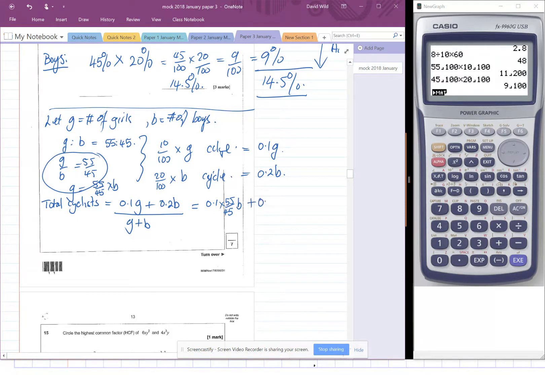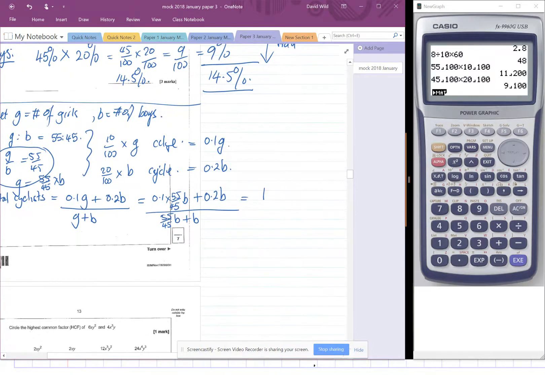And here we're going to have G which is 55 over 45 B add B. Now we can take out B as a common factor at the top there, so we get 0.1 times 55 over 45 plus 0.2 divided by taking B out of this denominator 55 over 45 plus 1. B's cancel which is great and we're left with a number which we're going to put in the calculator.